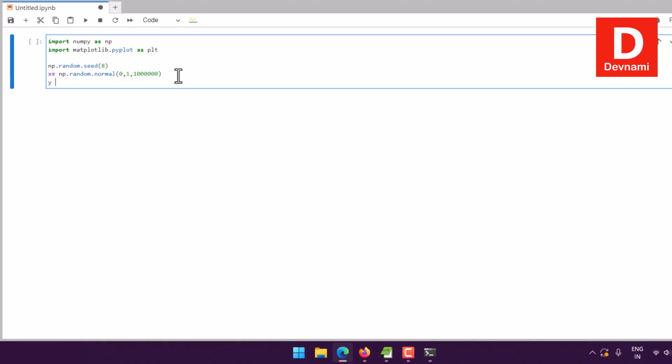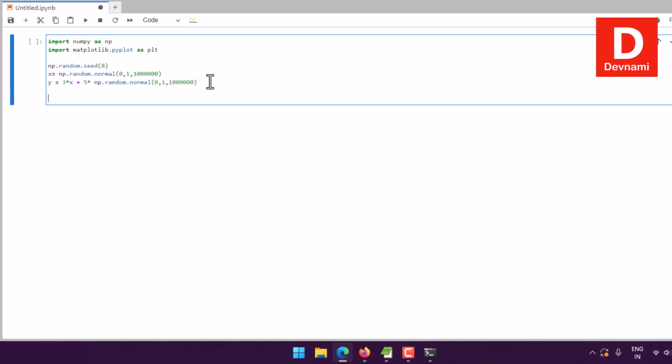Now for y, we can use 3 times x plus, let's say, 5 times np.random, and we will just pick up the size for our x. So we now have x and y values. We can now begin plotting.